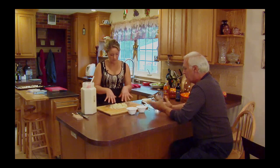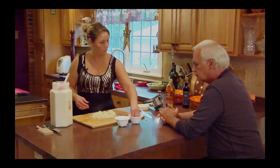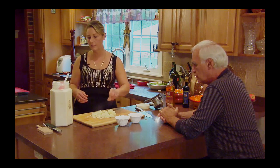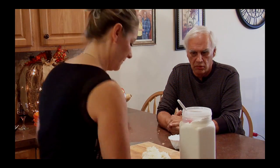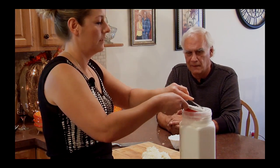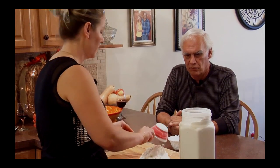Okay, so. Got a potato. Now we have our potatoes nice and fluffy because we riced them. You're going to take about a teaspoon of salt. Put that right in there. And we're going to take about a cup and three quarters of flour. You would never think that. Yep, flour. We're just going to dump it right out there.